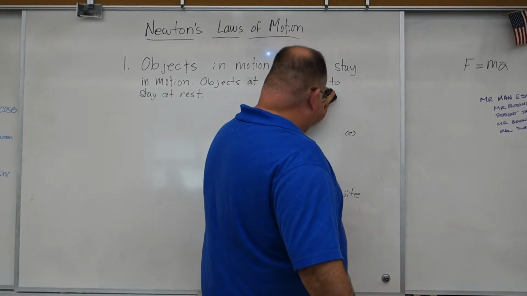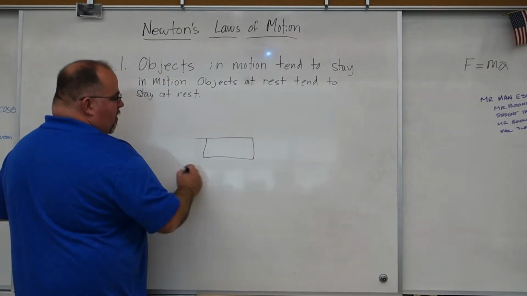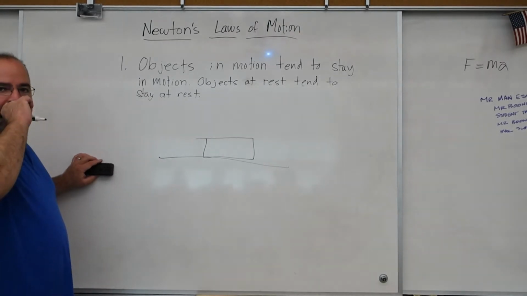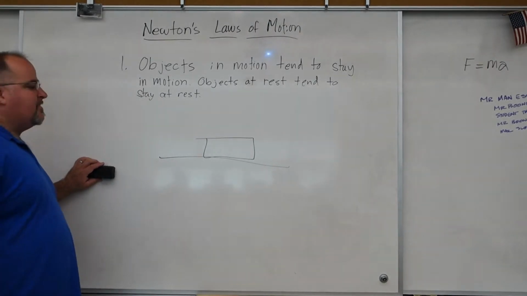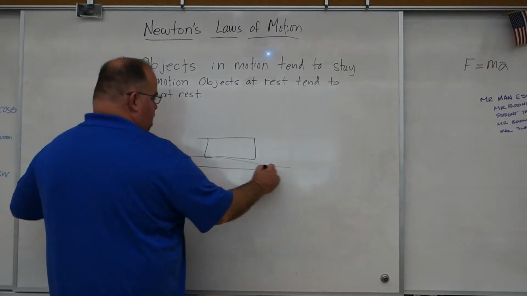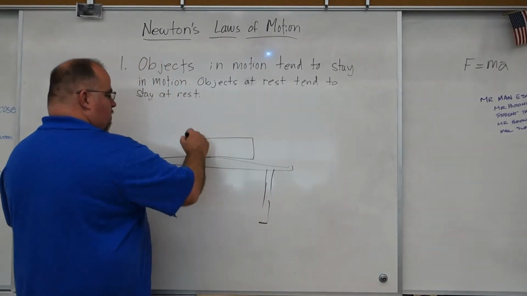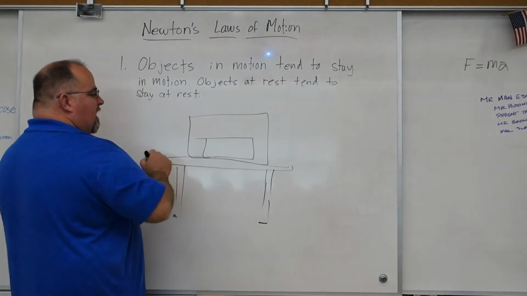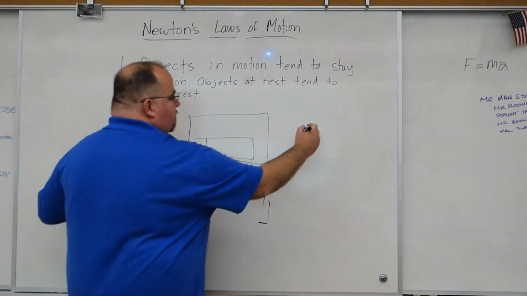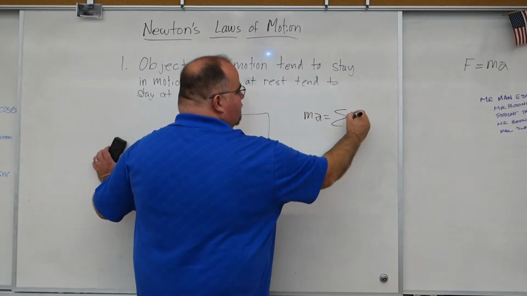Now let's look at another example. I'll give you a book on a table. Now we got to be careful how we label our diagram. What's the system? What are we going to pick as the system to make it interesting? Now let's just look at the book. Okay, so we got here. We're going to label the forces just only on the book. So we got ma equals the sum of the forces.